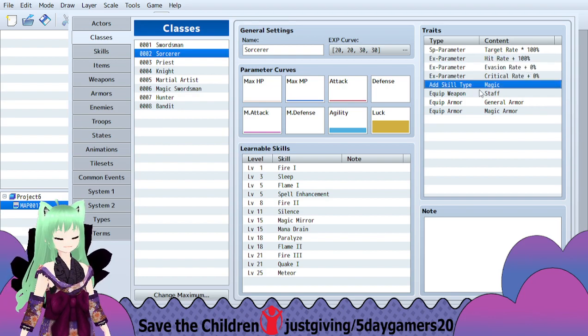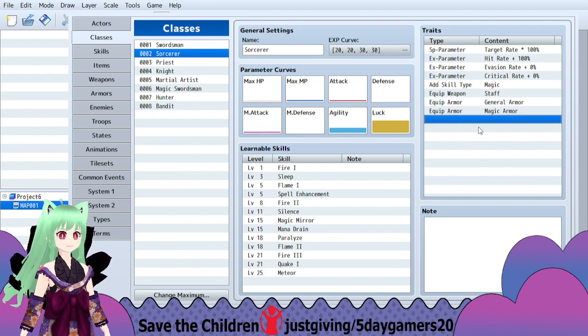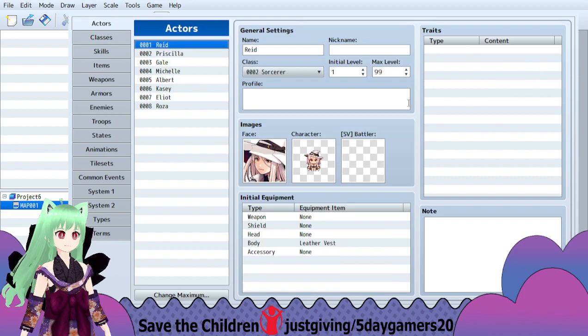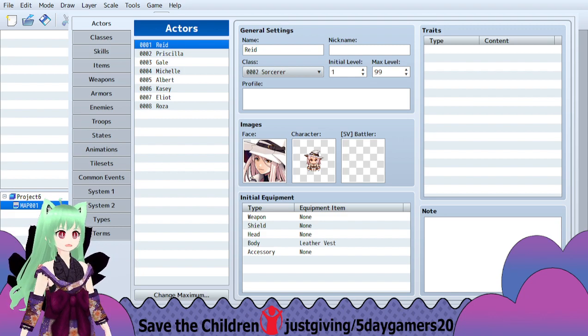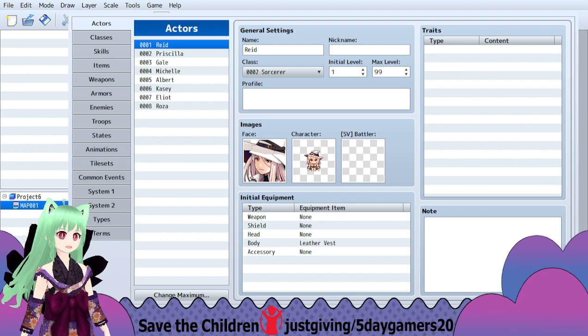Let's see, target rate, hit rates, 100% evasion rate. What's your stat? Okay, I think this all looks good so far. And we'll name our character. What do we name her? I'll let y'all decide, whoever's watching, what we're gonna name our main character here. Or I could just use a character name generator tool on mine.